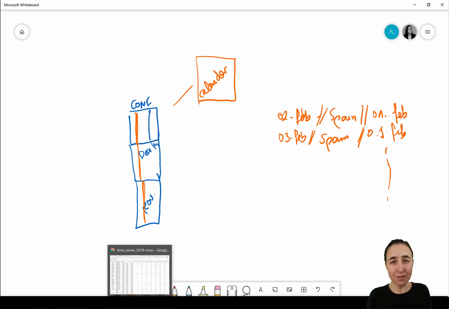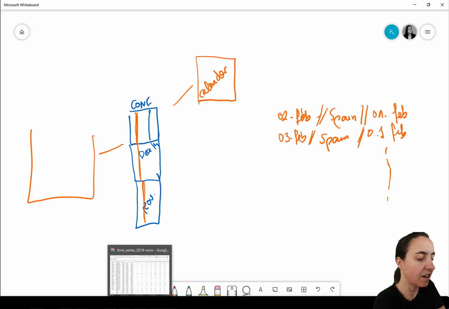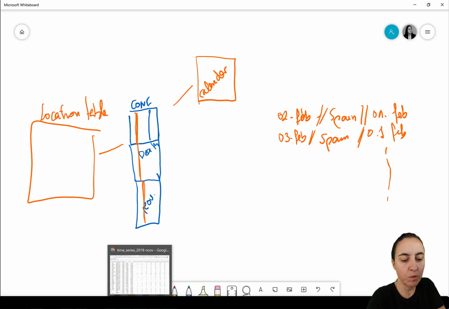And that should give you an idea that maybe that should also be a supporting table in here. So we're going to create a locations table, so we don't need to repeat these multiple times. We don't need to repeat the latitude and longitude multiple times. It just works once.